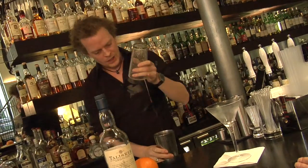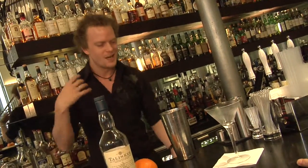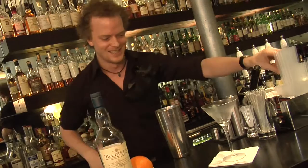That's controlled shaking, is it? Yeah, absolutely. I knew exactly how many times was in there. Controlled the amount of kinetic energy that, no, really didn't at all. And now the moment of truth, the most important thing is to check the drink to make sure it's going to taste okay.